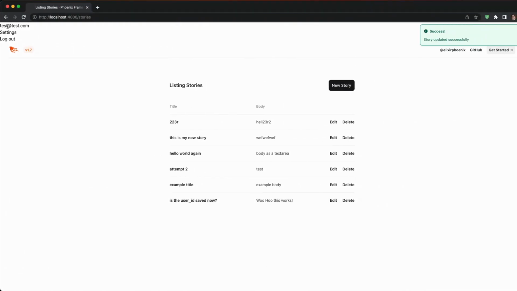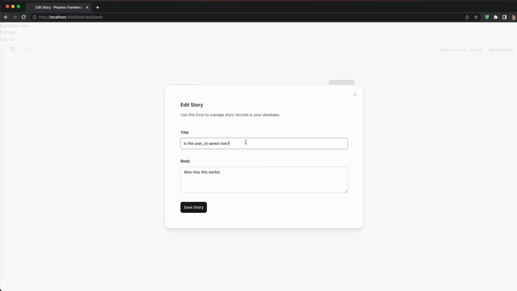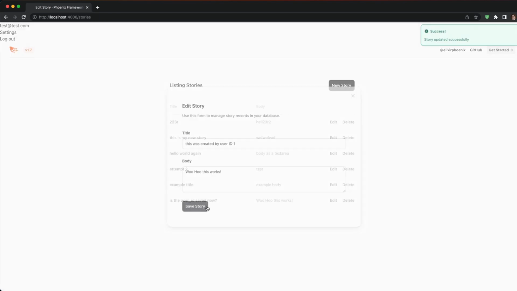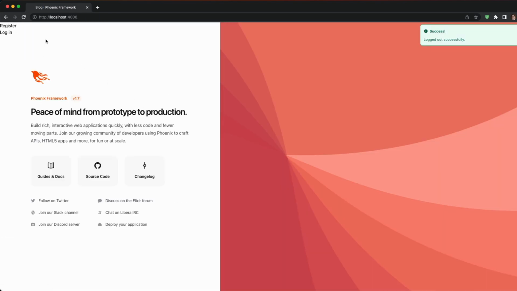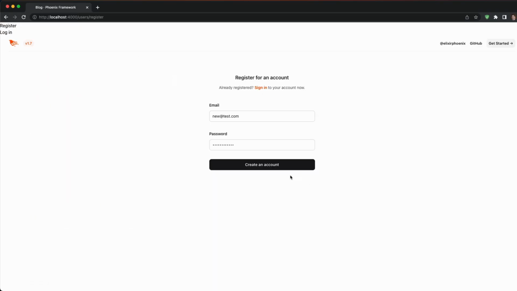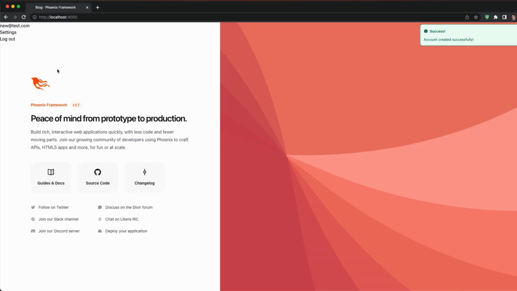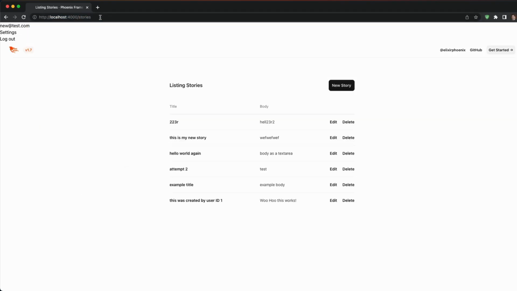Because right now, test@test.com can see this one that was created by user ID 1. And if I log out here and log in as a new user, then when I go to the stories endpoint, you can see that I can still see the user ID 1 story.